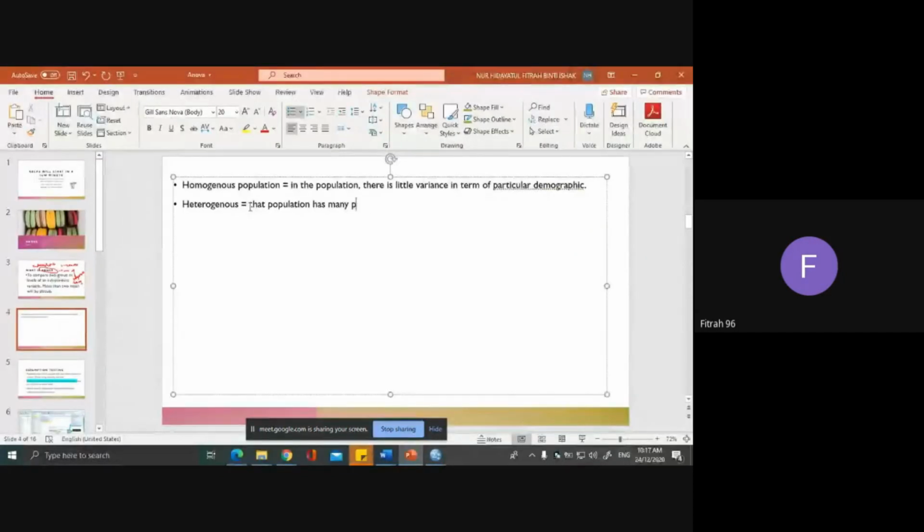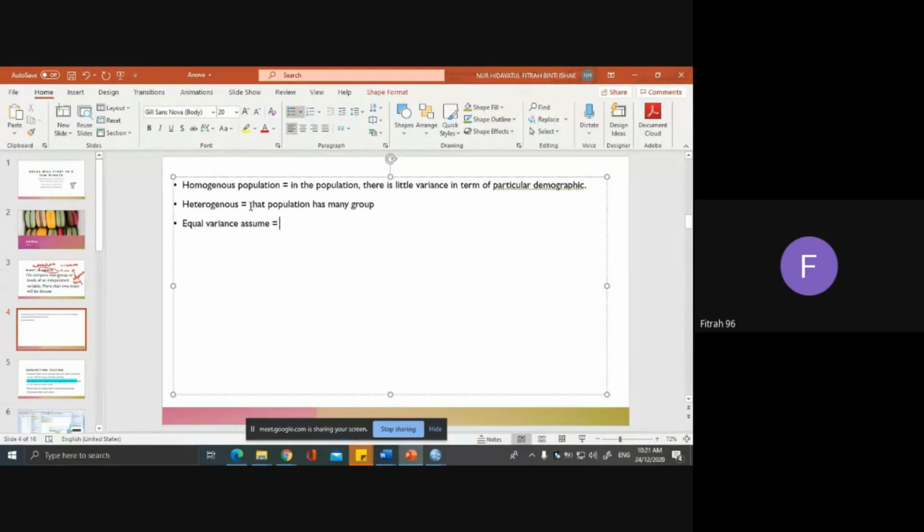Okay, for homogeneous, biasanya it means that in that particular population, it only has satu ataupun dua races saja, satu atau dua bangsa macam tu. But for heterogeneous, it has more than 3 races. Like in one particular population, terlalu banyak races in that place. For example, kalau homo kita ada Melayu Cina or maybe Cina Indian at the one place. However, for heterogeneous, dia ada sama Melayu, Cina, Indian, Iban, Kelantan, and then we have like Tionghoa, and etc. Terlalu banyak, so that's why we call it heterogeneous.